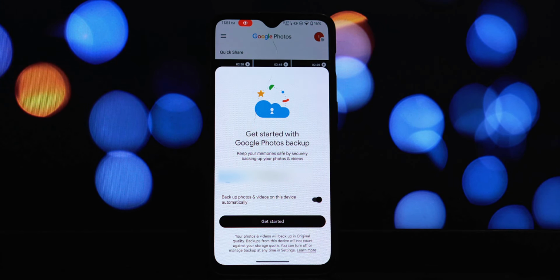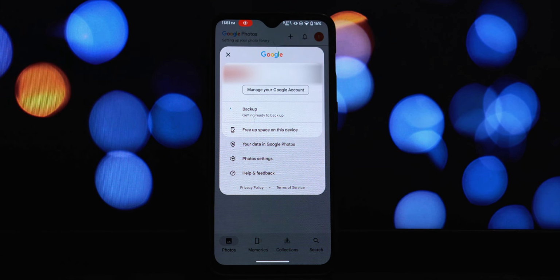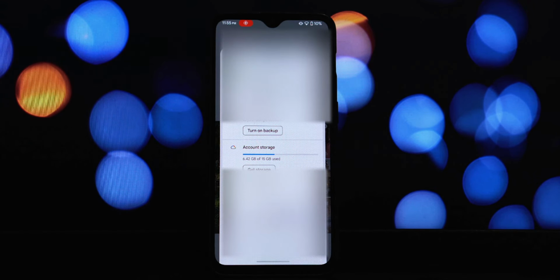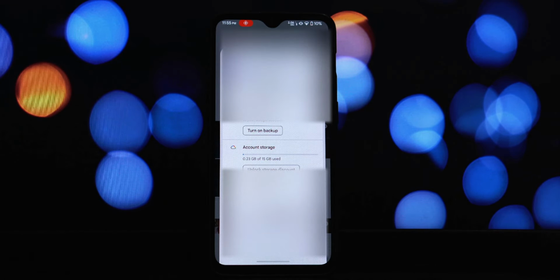You can usually tell the difference between the original and the patched version by the app icon or perhaps a slightly different interface. Feel free to explore the settings and confirm that the storage limitations are gone. So there you have it, a simple way to get unlimited Google Photo storage on your non-rooted Android phone using the latest Revanced method.